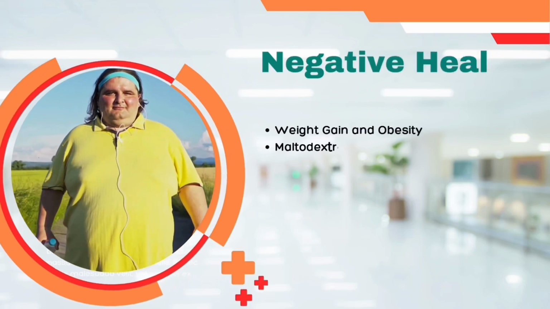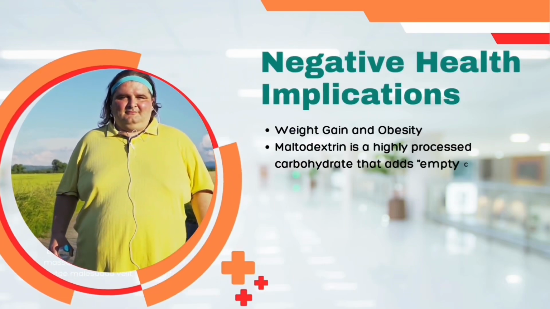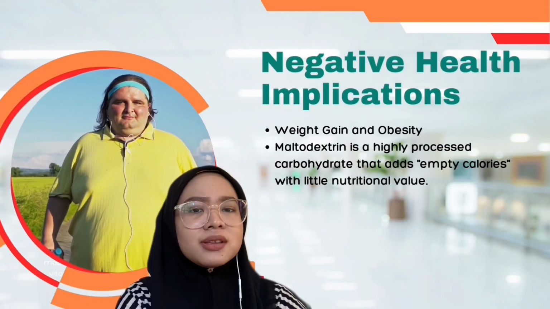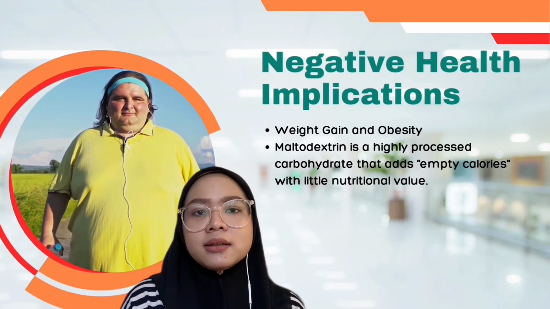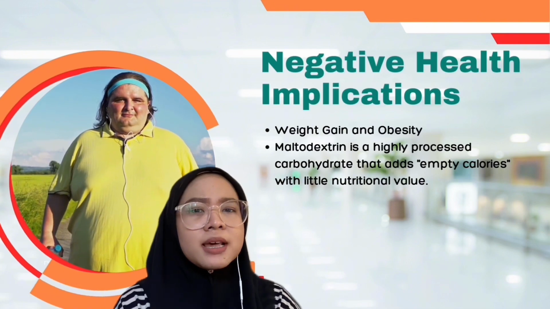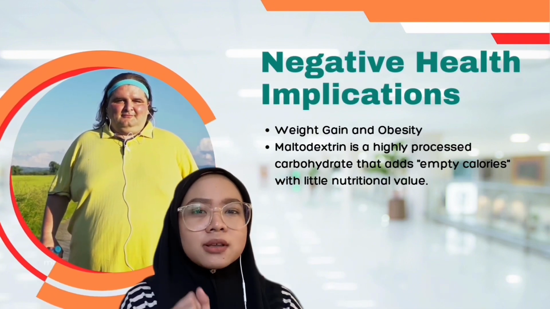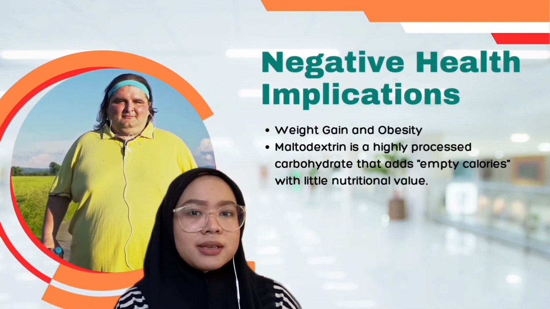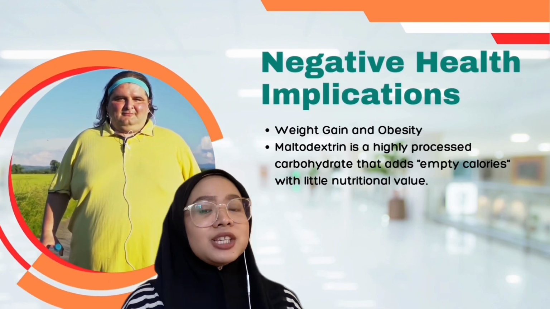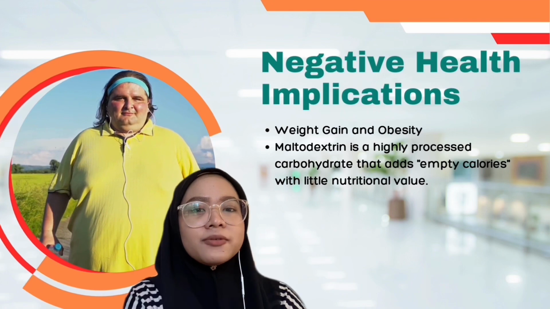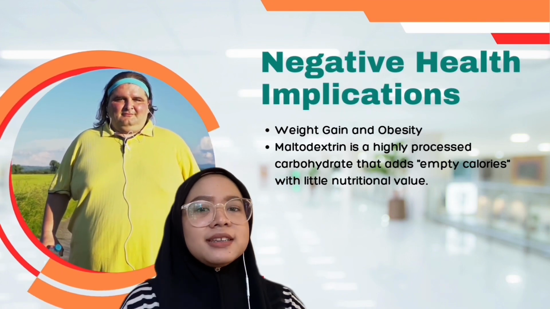Now let's move on to the negative health impacts that maltodextrin gives. Maltodextrin can cause obesity. Its high calorie content and lack of fiber or nutrients make it easy to overconsume, especially since it doesn't promote fullness. Found in many processed foods like chips and candies, it often contributes to overeating, leading to weight gain.